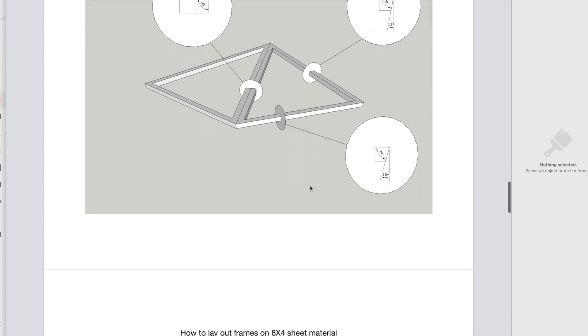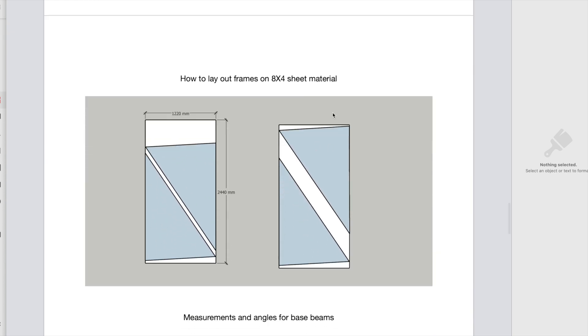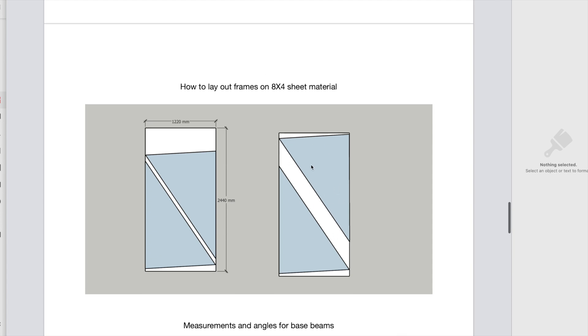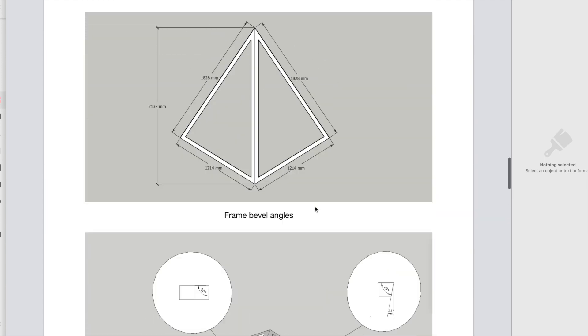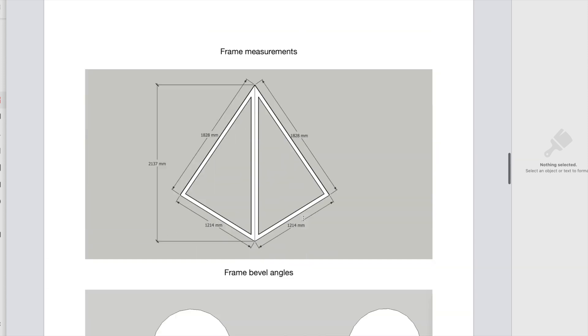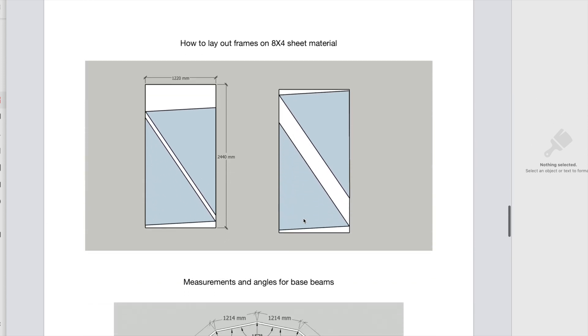So you cut your timber first and you're not going to mix them up. Most people ask about 8x4 timber — this dome can be cut out of 8x4 timber. You get either a little piece of waste at the top or down this side. I would go with this option because the offcut piece of plywood can be used to build the base, so you'd end up with virtually no waste.